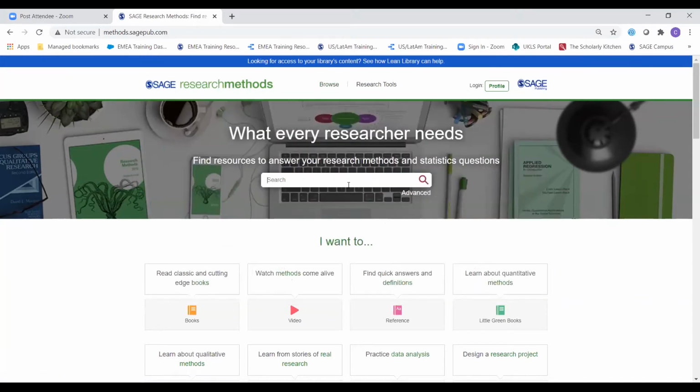But probably most of you are going to have a fairly strong idea of what you're interested in. I'm going to run my initial search here for literature review, because that was one of the challenges that people were saying they were having issues with. This also means how to structure and formulate your ideas. I think sometimes people overlook the usefulness of the literature review when they're thinking about how to organise their thoughts, and it can be a really great place to get started, and also for helping you to refine your research question.